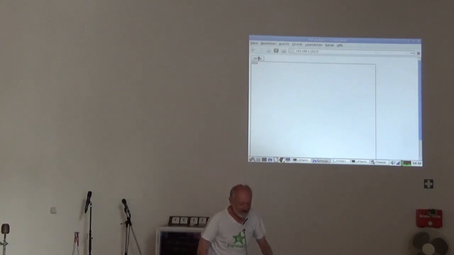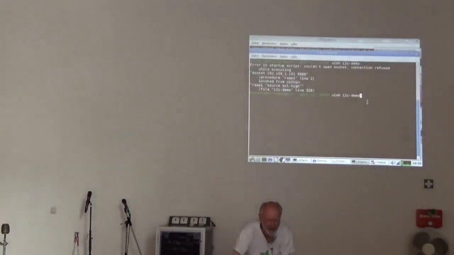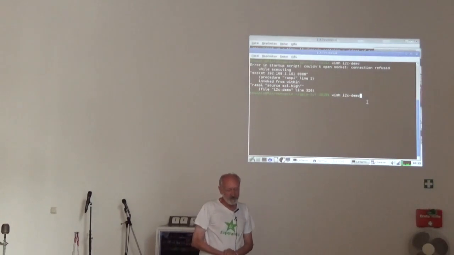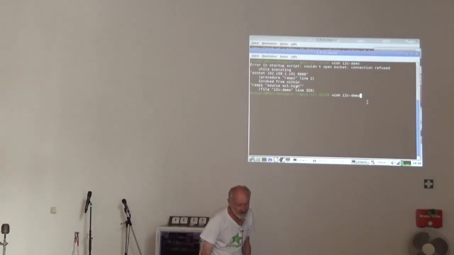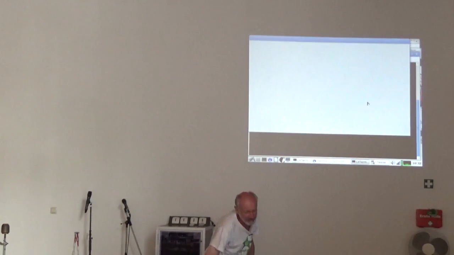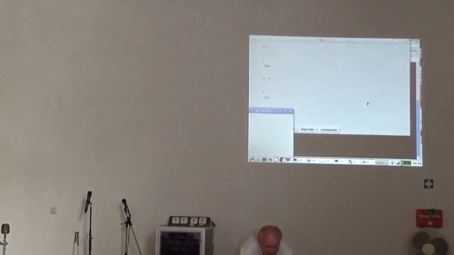This is not of interest now. Now I can hopefully connect to my Raspberry Pi with this I2C demo. Yeah, it works.